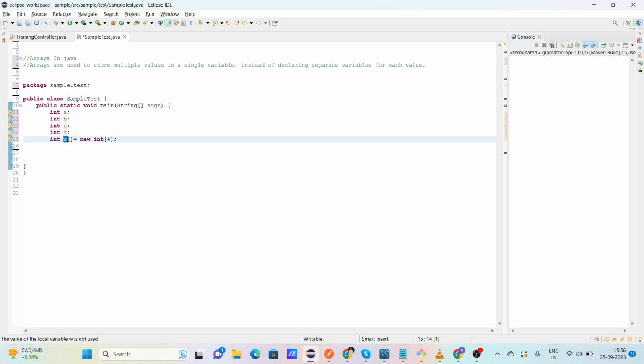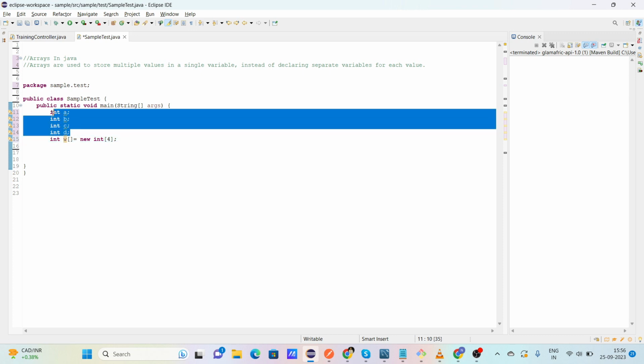Inside an array, we call those variables elements. So one tray is an array, and this array is a collection of cups. In programming, we say a collection of elements. So I have A, B, C, D, and these are elements, and W, our array, is the collection. It is a collection of elements. So instead of 4 different cups, take a tray which has a capacity of 4 cups.